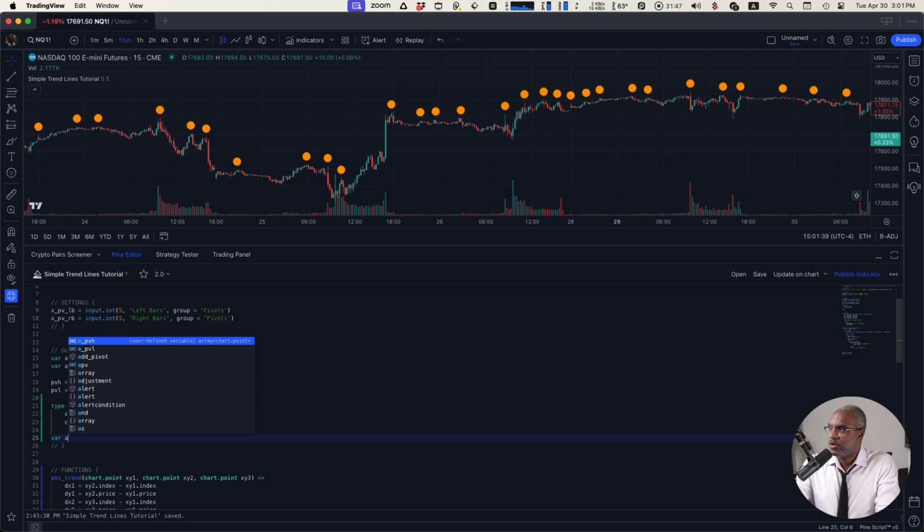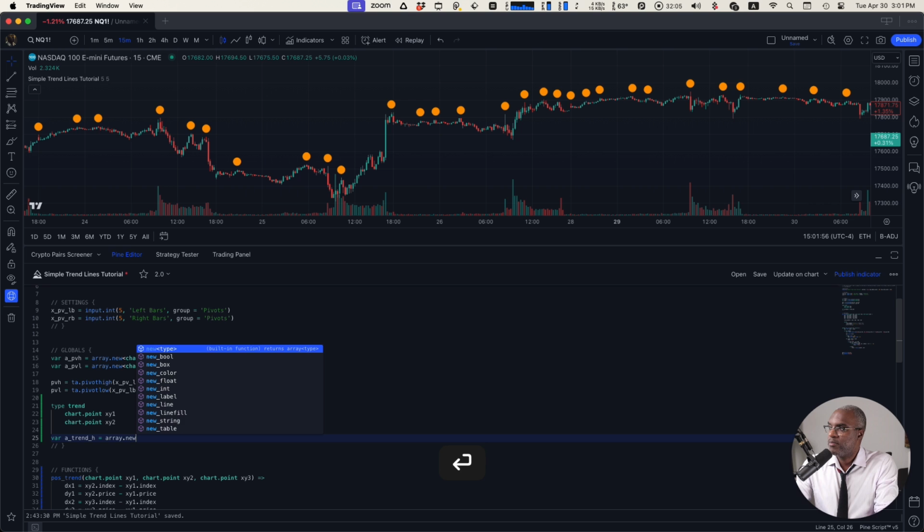A variable, we're using var because we want this array never to change. We want it to be set at the beginning, and then we're adding to it. And we're going to call this trend high, and it'll be an array. And instead of passing chart point as the type, we're going to pass trend, the user type that we just created.